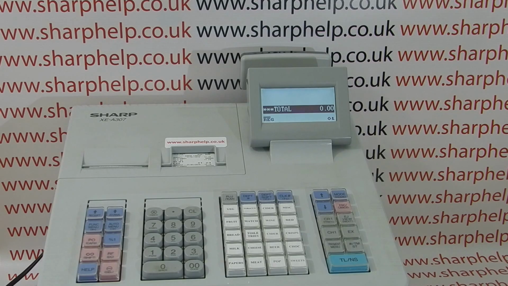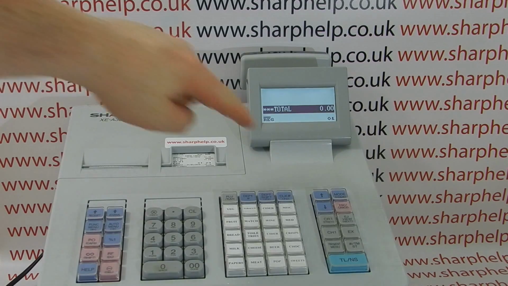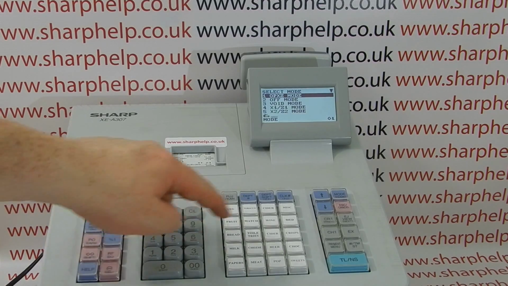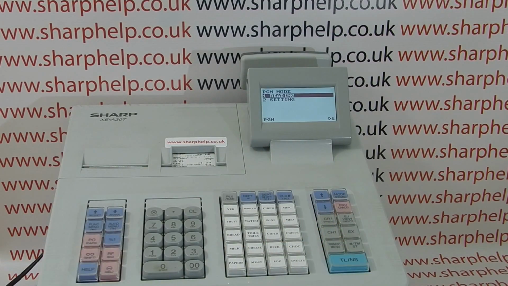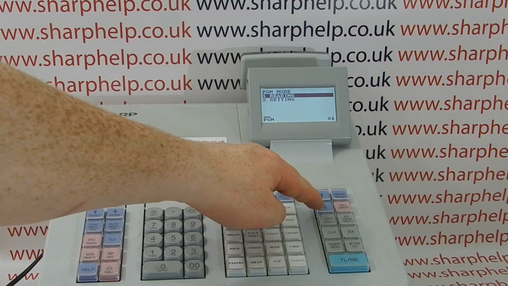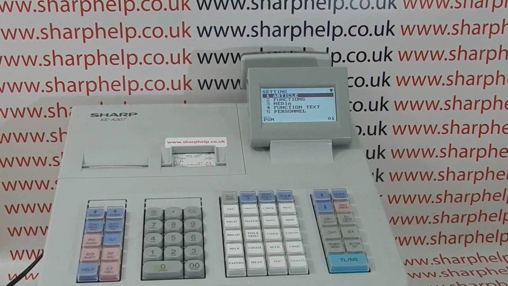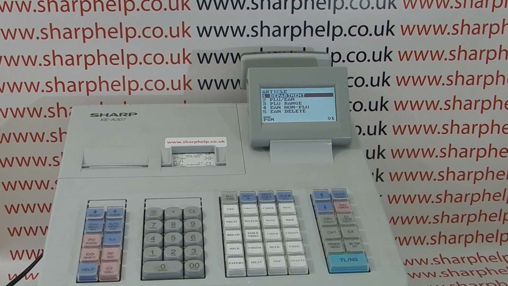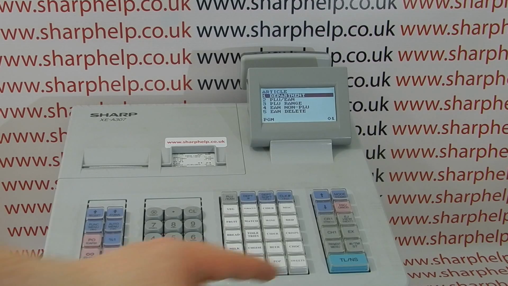To do this, the first thing you need to do is to enter the programming mode. So we press mode and then we've got a list of modes. Program mode is actually on line 6, so you can either scroll down to line 6 or simply press 6, TLNS. You then need to go into setting because we want to change or set the program, and then department programming is within article, so again just press TLNS and we can see now department is highlighted.